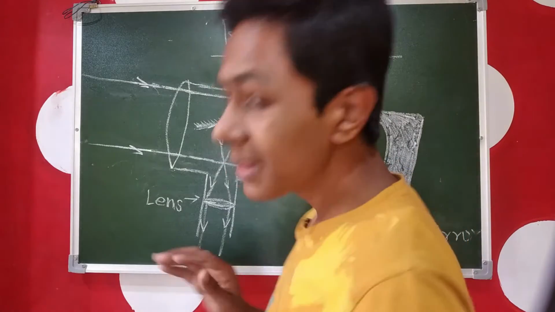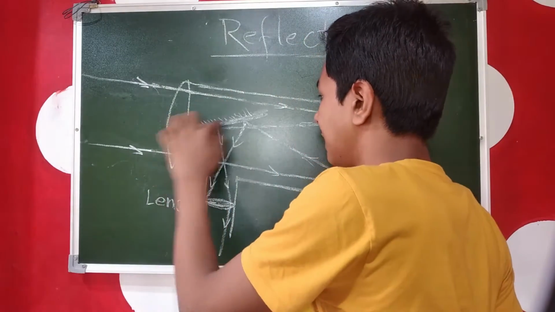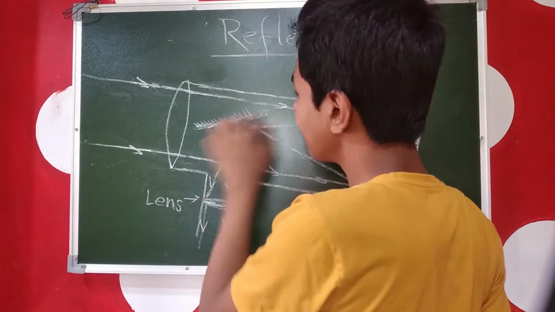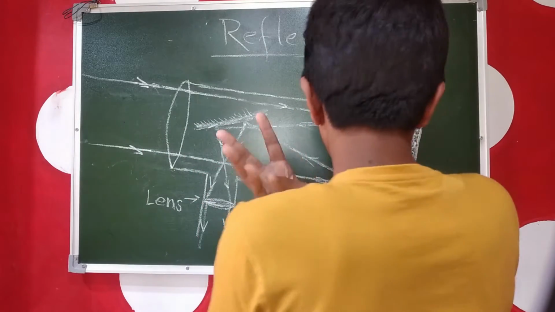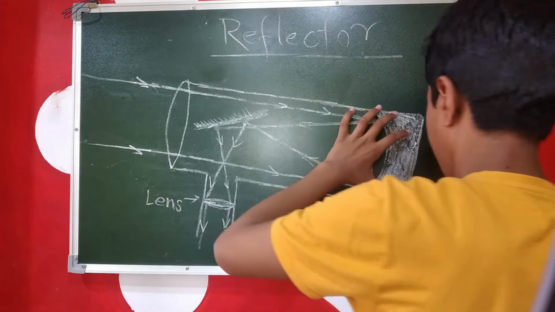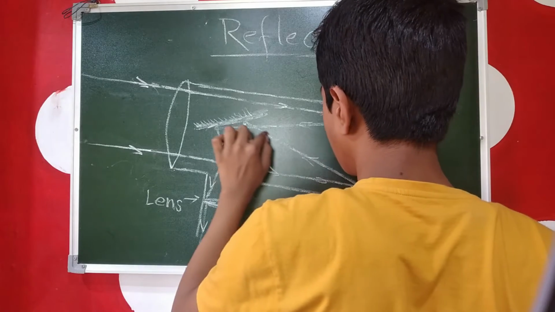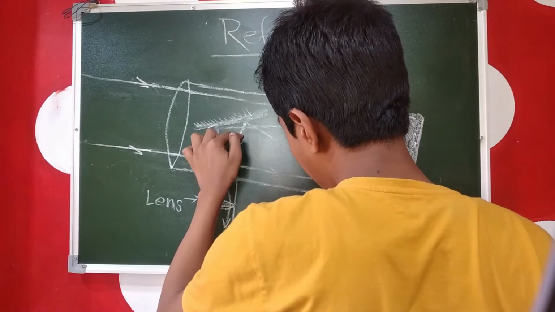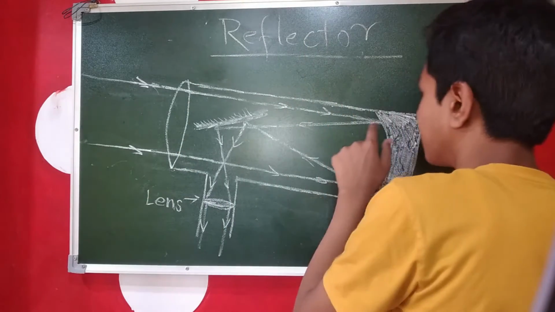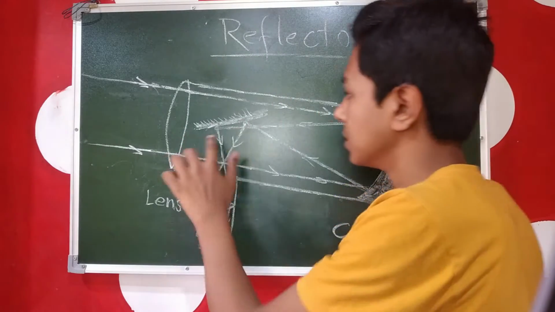Okay, there are some irregularities in it, because if everything were regular, it would not work. So the mirror is placed like this, so that one ray hits the mirror like here. This is a mirror, by the way, a plain mirror. So let's understand from the beginning. Light rays come, converge. As the mirror is not like this, it's like this. This light ray hits the mirror here and comes here. Okay, this is the reflection, and this ray comes here and it reflects here. So this is the second reflection.